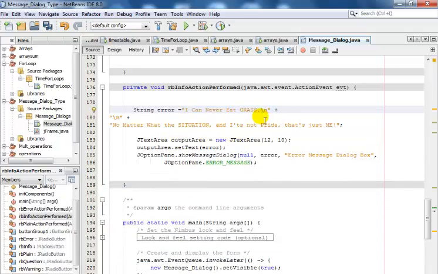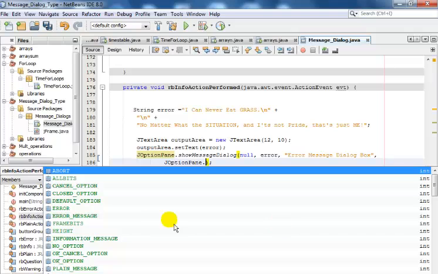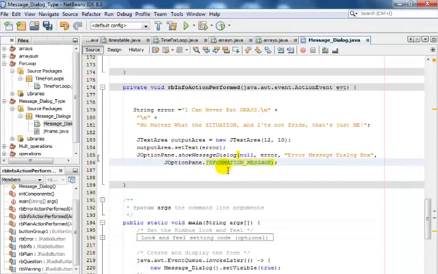Okay, so this has actually given me a new line. I can always delete that, but I'm just not going to delete that, purposely, so that we see what will happen with this new line that I've got. Now the message is supposed to be information. So what I'll do is get rid of this error message icon, press a period, wait for the IntelliSense, and that is the information message right there. Double click on it, and that's my information message, right?